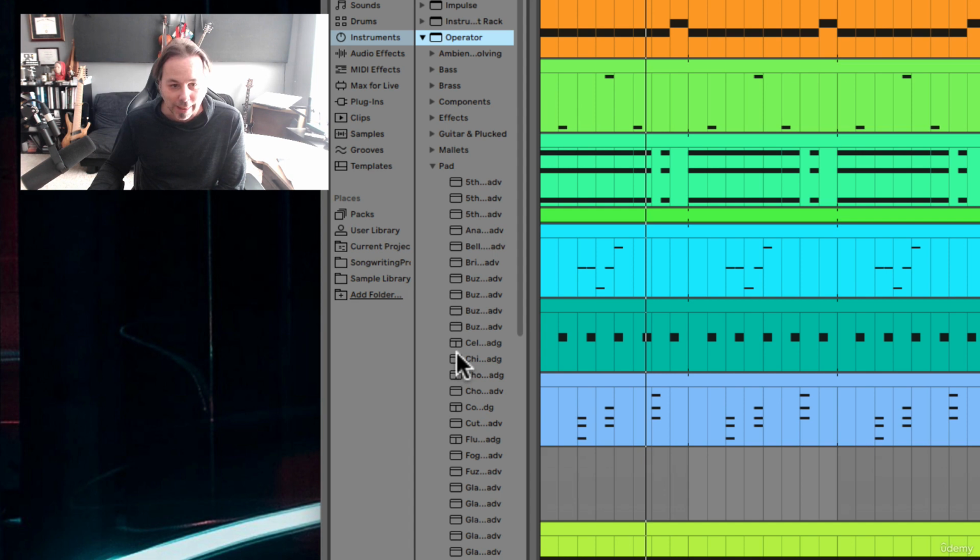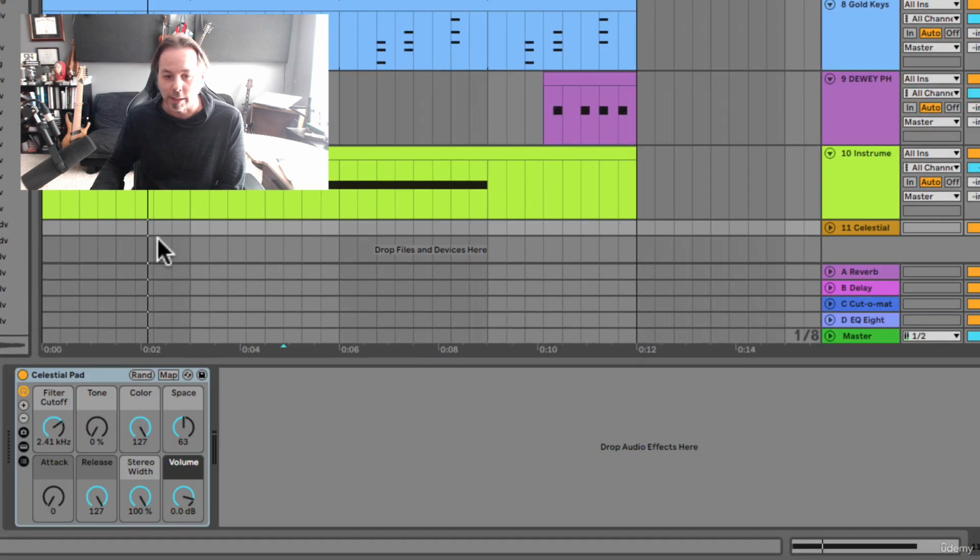But if you see an icon like that, it's slightly different, right? It's got that little line in the middle. That means you're making a rack of which an operator is in. Let's make that. So I'm going to drag that onto an empty spot. And look, it doesn't look like an operator, right? It looks like a bunch of macros.